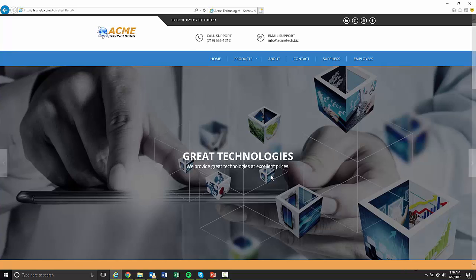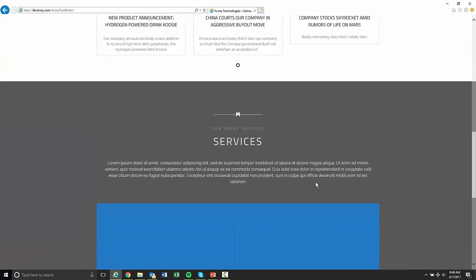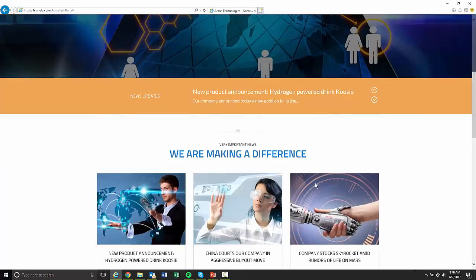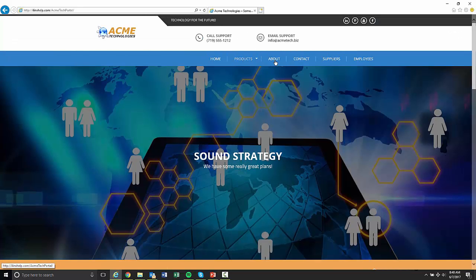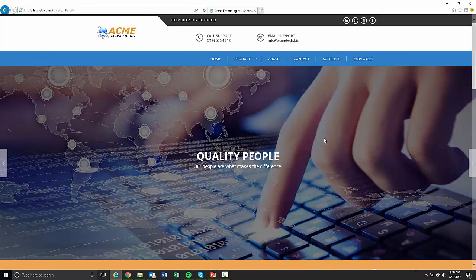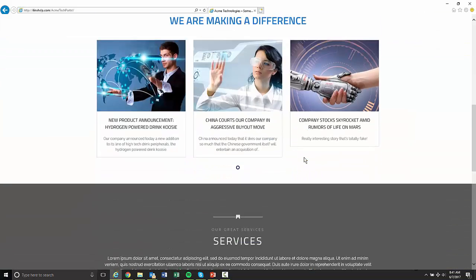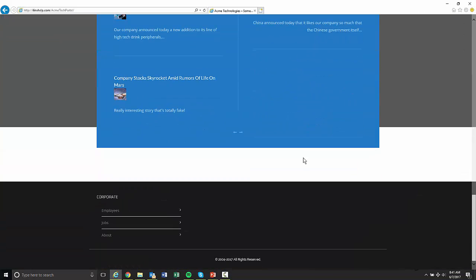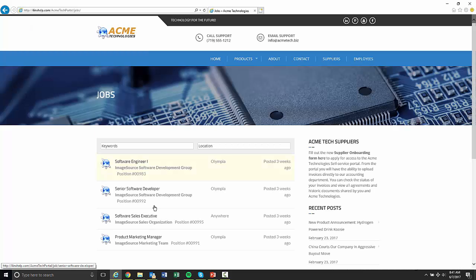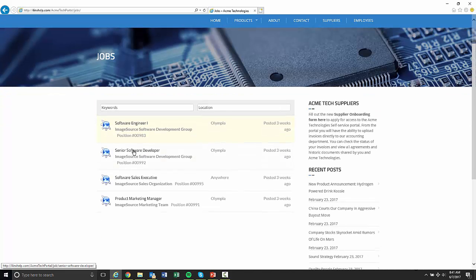This is Acme Technologies. So if I scroll down, I'm not logged in at this point. So if we look at the menu here, we've just got our standard list of menu options for someone who's just hitting this website without logging in. But down here at the bottom, we've got a jobs link. So I think I may apply for a job because this looks like a great company.